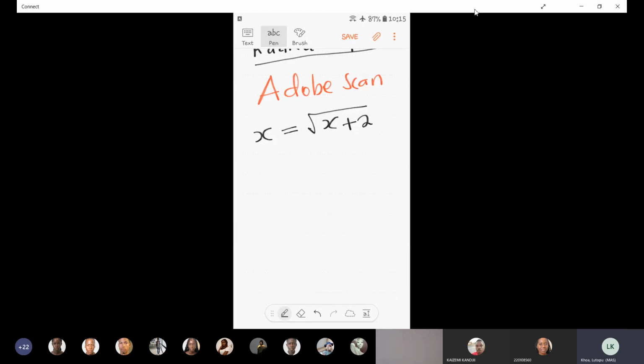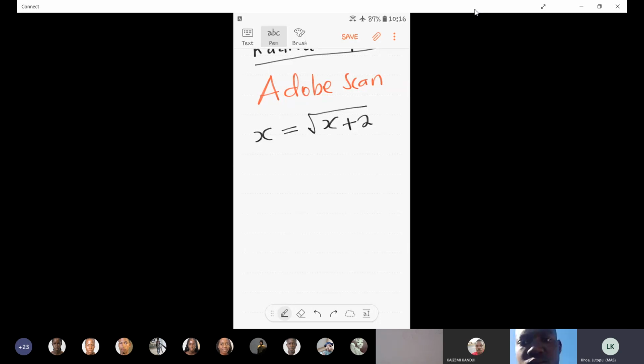Now, first thing we will have to do with these equations is get rid of the radical, and we get rid of it by raising the power. Most of the time, the equations you get will just be square roots. So to get rid of a square root, you know you have to square both sides. But it is possible to have something like this, where you have the cube root. If you want to get rid of a cube root, you must take the cube on both sides. So just know how to get rid of the radical.